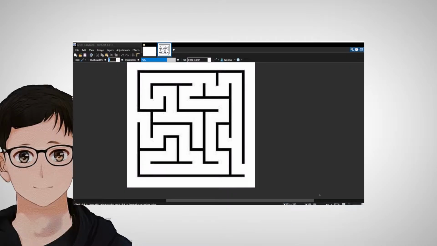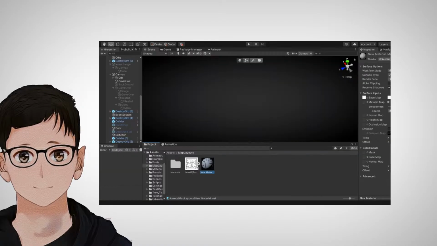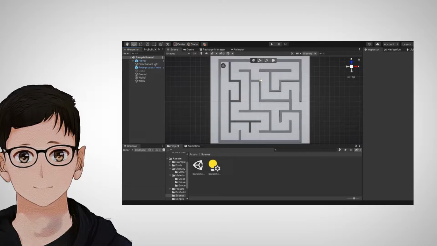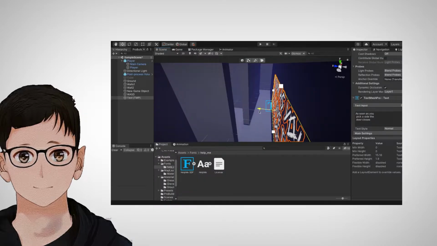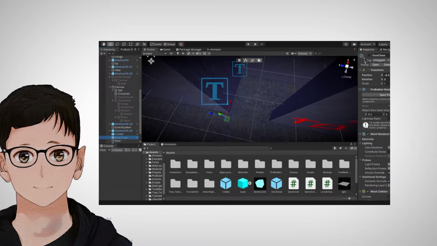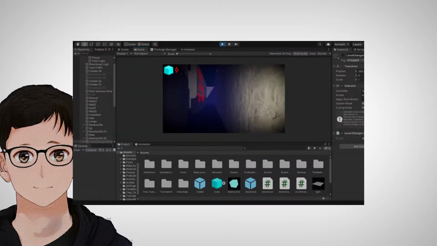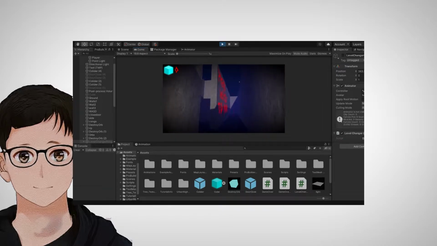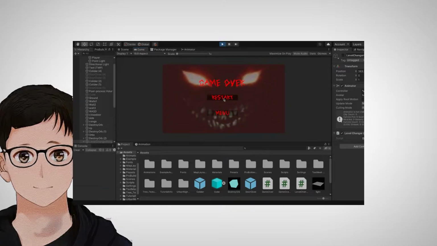First, you make the basic layout of the map in Photoshop. Then you import it into Unity and make a material out of it. After that, you set up the basic layout of the map. You place some text to guide the player and stuff, considering it's a tutorial level. Then you add the door closing and stuff, details, add a player, some triggers for jump scares, and boom, we are done. Anyways, I added a game over screen, so whenever you pick the wrong side, you get a jump scare and you can restart.